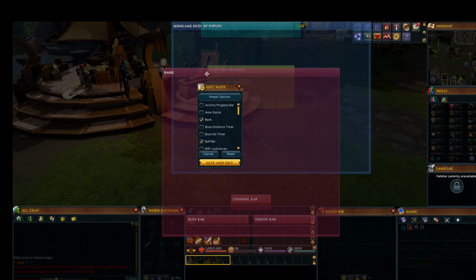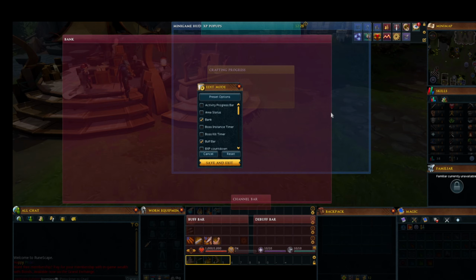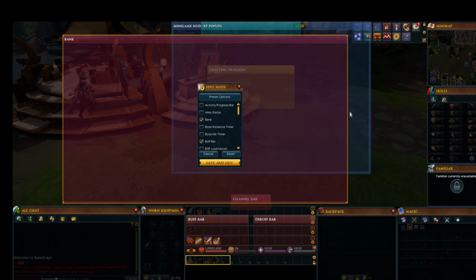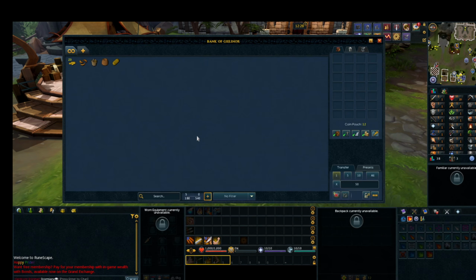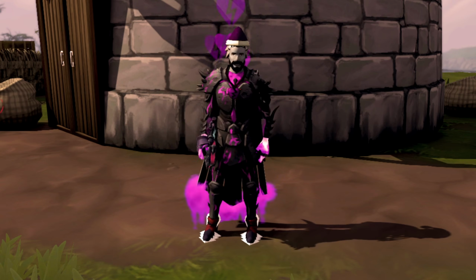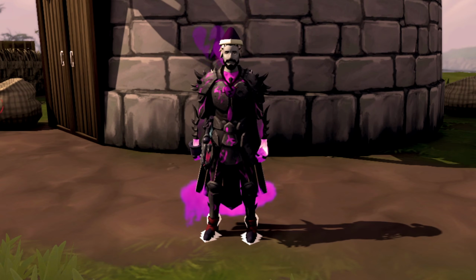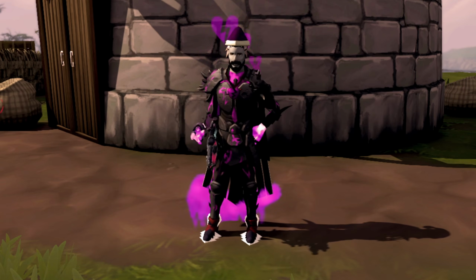So if we press bank, you will see this is the layout of the bank. If you want your bank to be super big, you can just drag it all the way like this and just make it a lot bigger. If we save and exit, there we go. You will see that your bank is a lot bigger now. So as you can see, there is so many options with the interface, but I really do feel like it can be a bit overwhelming for new players and some things are just kind of hidden.